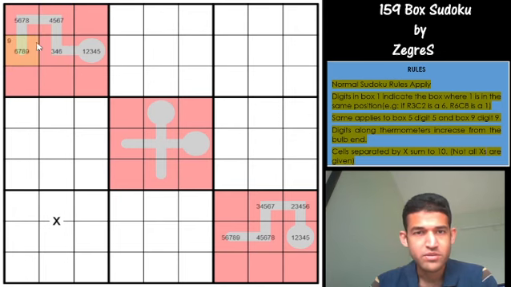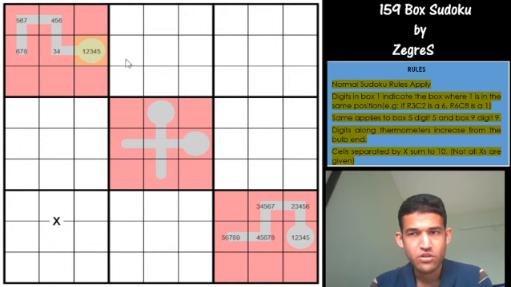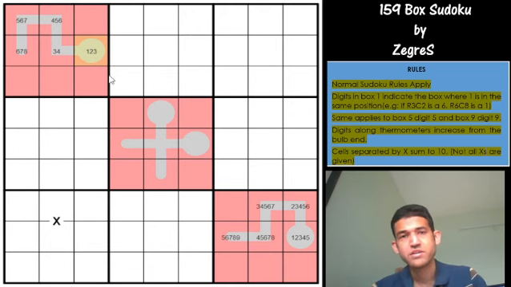So if this is 9, we go to box 9 and place the 1 here, but this is at the end of a thermometer. So not possible. So this becomes maximum 8. So all these get reduced in value by 1. Now this cannot be a 4 or a 5, so this is 1, 2 or a 3. Excellent.